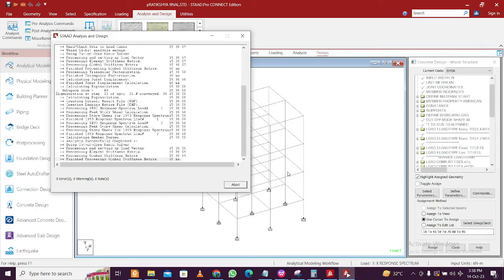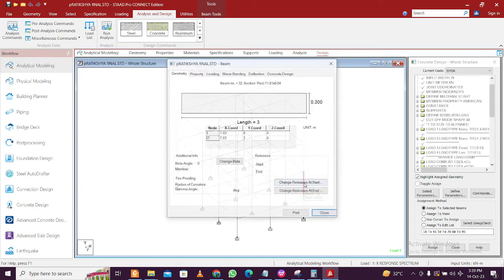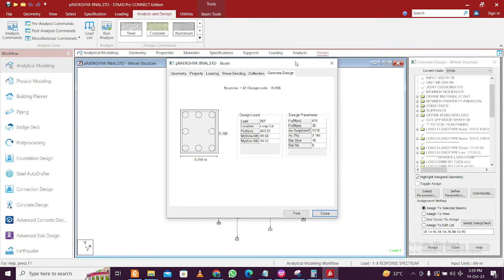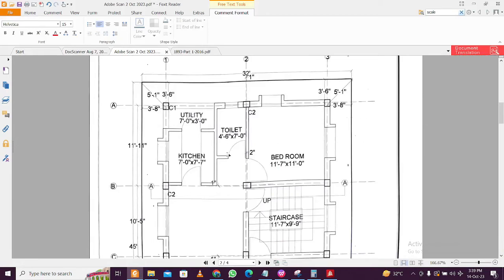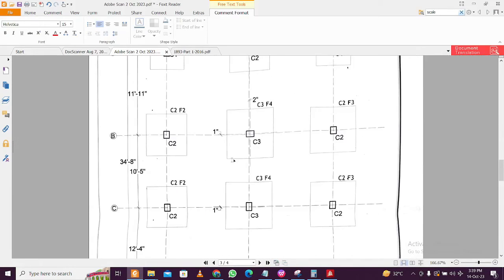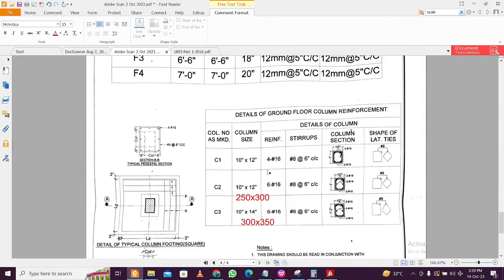Let's check the design process here. So there are two warnings, means all the members have passed. Okay, two warnings are from earlier. So you can see 8-16 bars are there, and here 12 bars, 4-20 bars. Okay, this particular column has 4-20 bars. So let's check the design here. Design for this maximum. So 6-16 bars are there, and 4-20 bars, approximately 1200, 4 into 3.14, 1200. So it is okay, it is close.